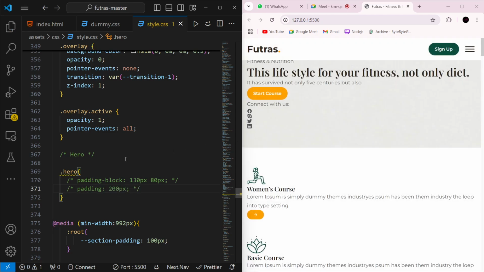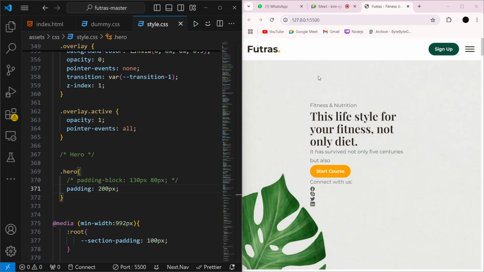When we add padding inside this section, the space is added inside the section. It is added on every side.